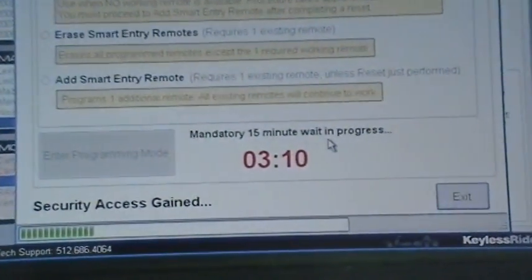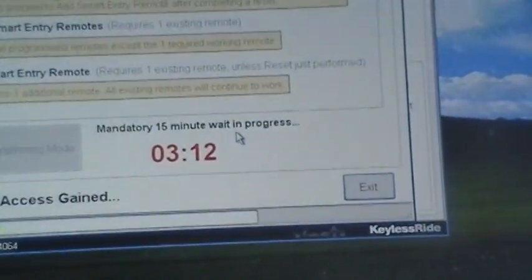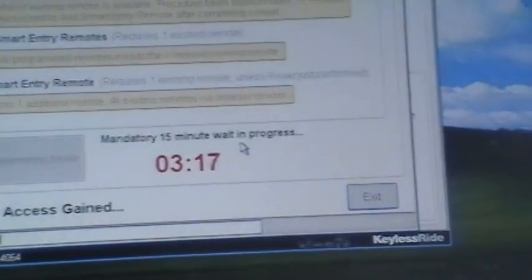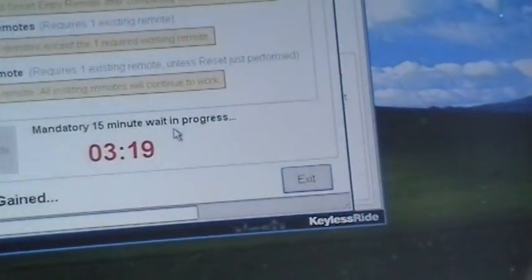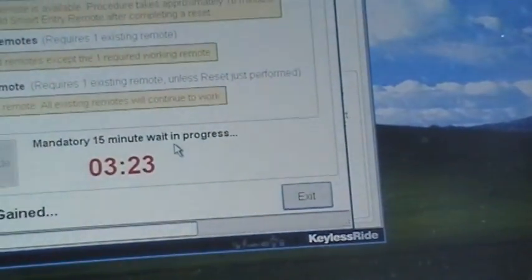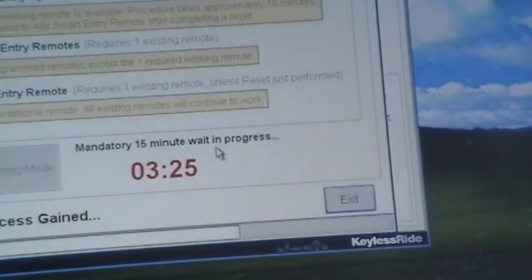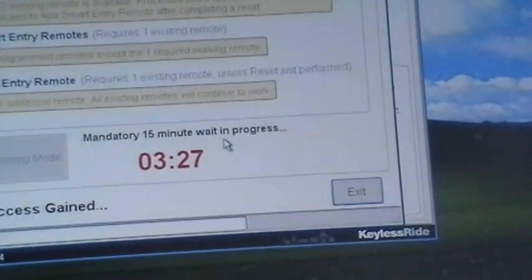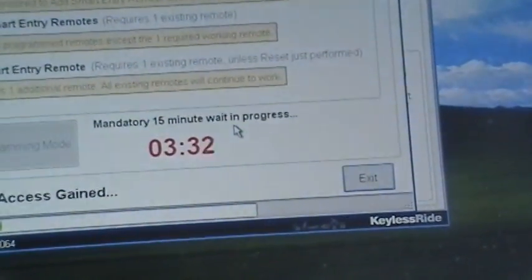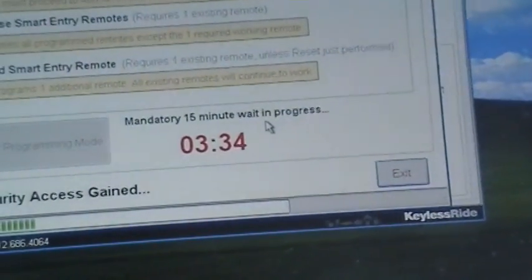Just to let you know, once we have reset the smart entry system, we're going to go directly and immediately to add the smart entry remote procedure. And once we've done that, we will have completed the process on this car. We'll be able to start the car, power it up, start it, and you'll be able to lock and unlock the doors. Customer will be happy.